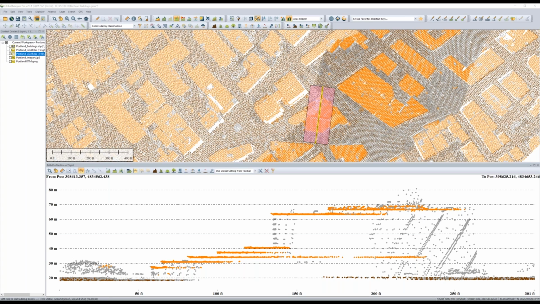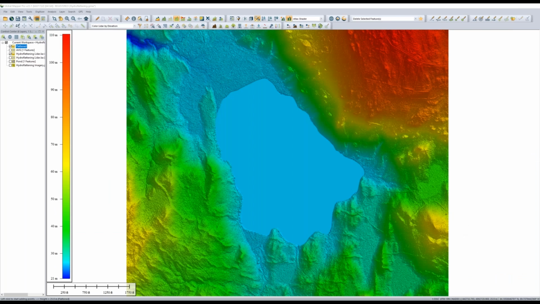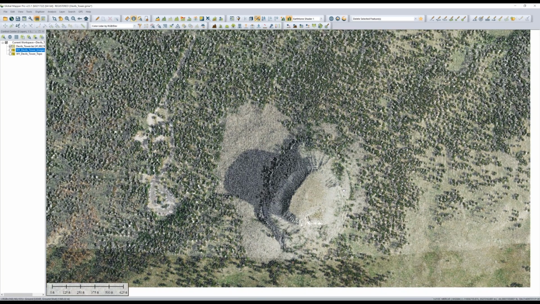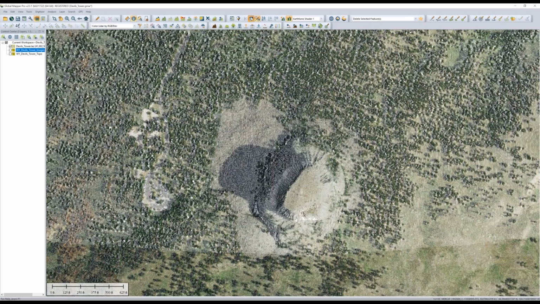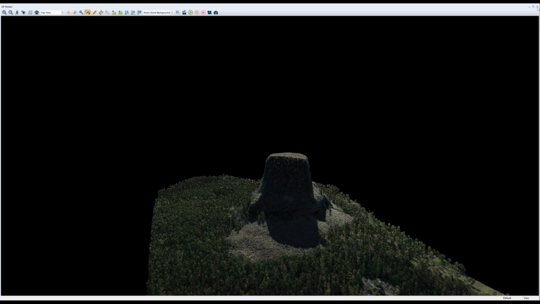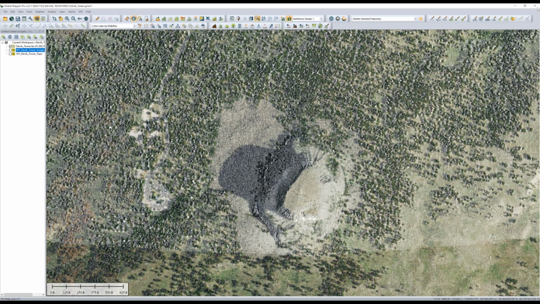Yeah, absolutely. So I think before we let everybody go, we'll take a look at one more quick little exercise because it will take less than a minute. We're going to come back to Devil's Tower here. And we talked about a little bit now looking at all of our point clouds in 3D view. We made some 3D vector features. But what about the scenario where we need a 3D mesh or a 3D model from our point cloud? That can in fact be done very easily.